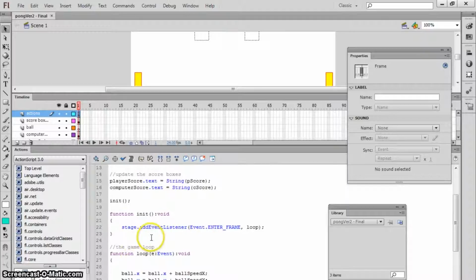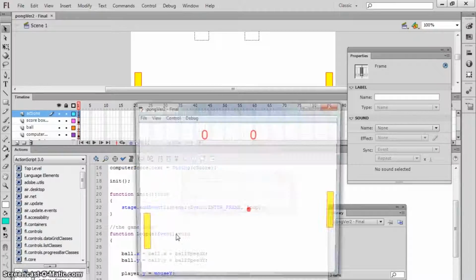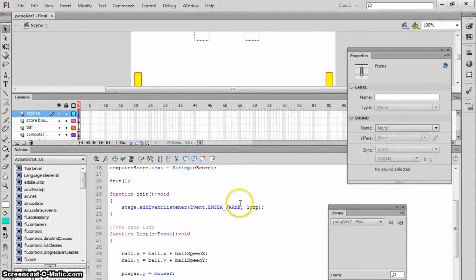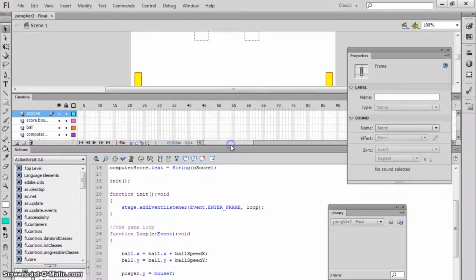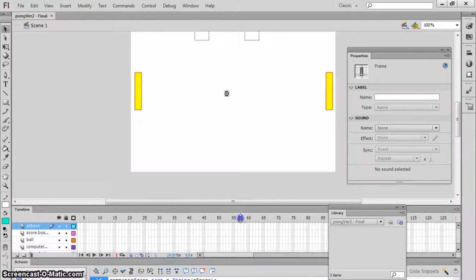And then we go into the game loop and we start to move the ball, and then other things start to happen. So let's just play the game and see what's going on at the moment. Brilliant. Okay, it's all looking a bit basic. The code is good, but the design is a bit awful, isn't it? So really I need to think about what the game looks like, and that's another challenge that I'm going to have to face at some point. But as long as the code works, I'm happy at the moment.